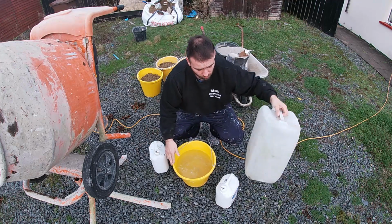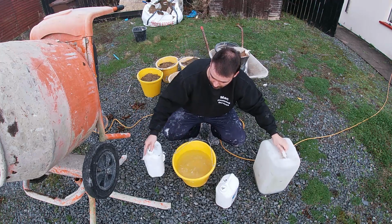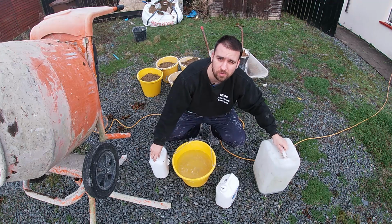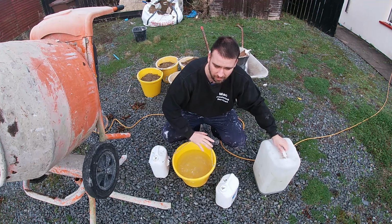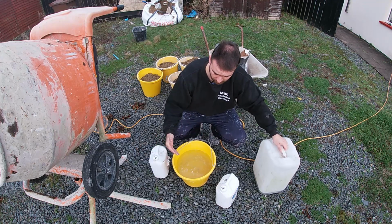You can use mortar mix, but my waterproofer, this pink stuff here, is as good. I've found over the years you don't actually need to add any more mortar mix. That sort of does the whole trick. Again, it's winter as well, so I want to cut down on that as much as possible.